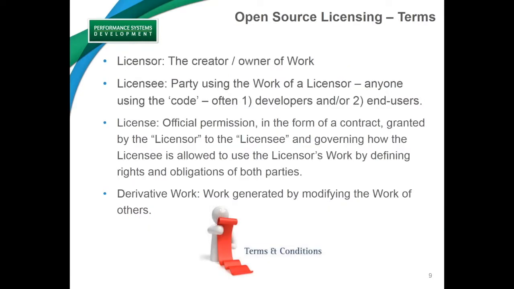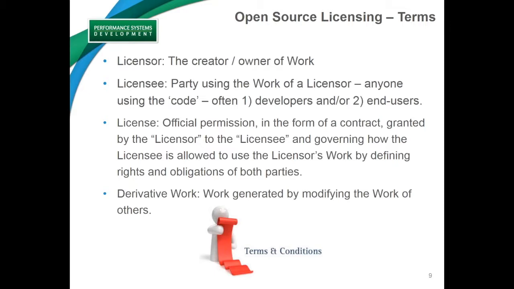Let's set a few more foundational pieces here. Let's start introducing some terms that are appropriate for licensing of software. So of course we have the licensor. That's the person who creates the software. Often it's a company, not an individual, because the company owns the rights, the company owns the IP that an individual working for them might create. They're the licensor. The licensee, well, that's a party who's using licensed work.